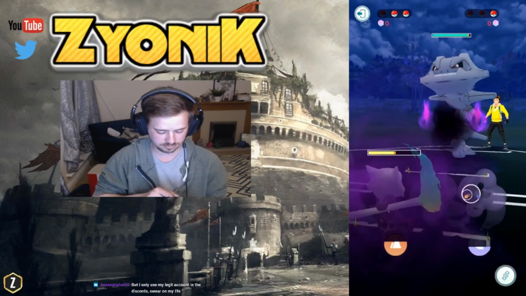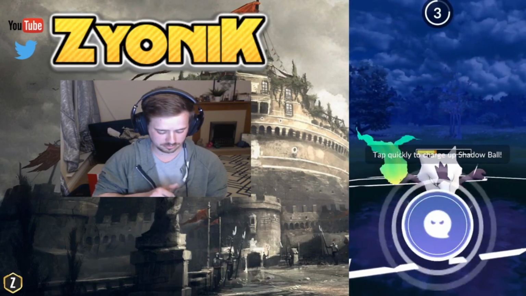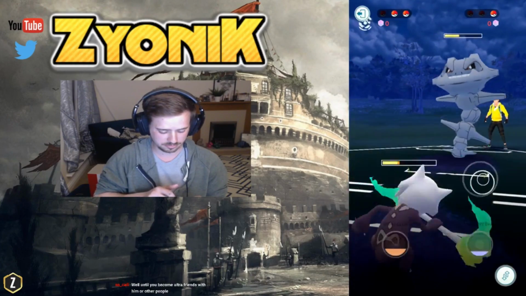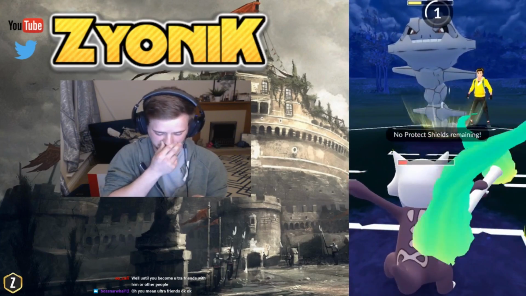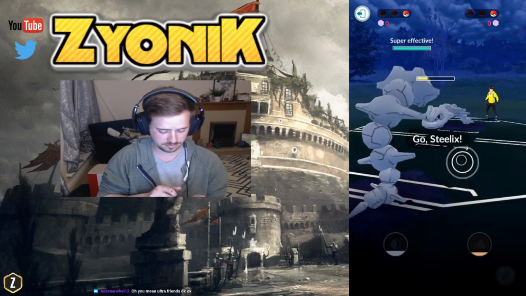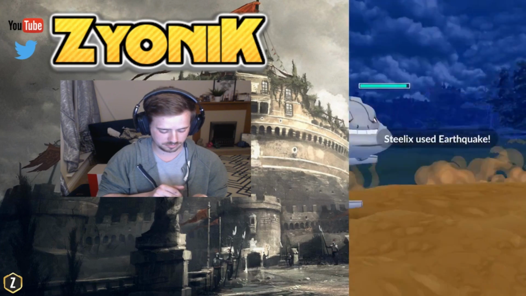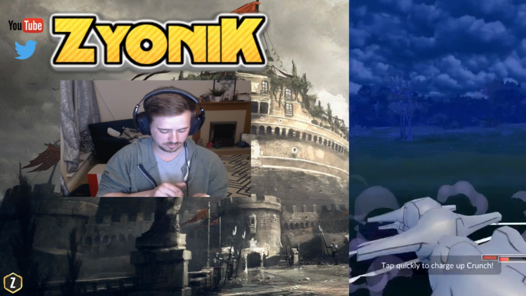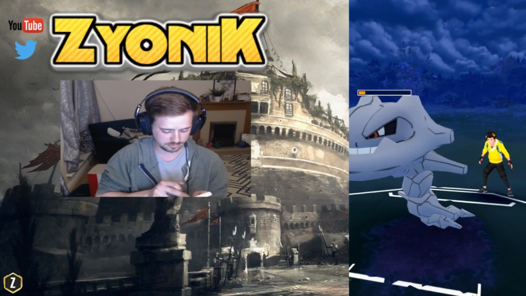So he brings in his Steelix, and we are going to go for the Shadow Ball right here. So we do get the Shadow Ball off, and if he wants to eliminate us, he's going to have to go for that Crunch. So he's just trying to store a bunch of energy. So our Alolan Marowak does go down to the Crunch. We have Steelix left. And he is going to get an Earthquake off here, but it's not going to be enough to finish us off, and we can beat him to the Crunch to win the round. So we do get to the Crunch just in time, and we take out his Steelix for the W.